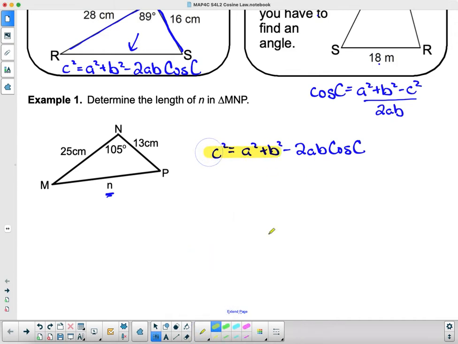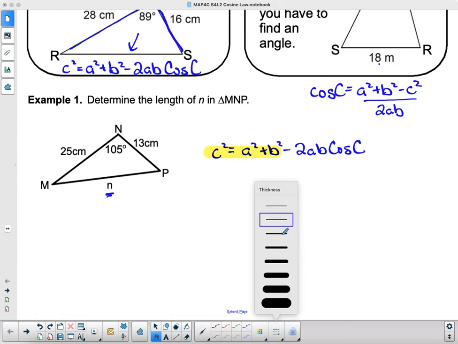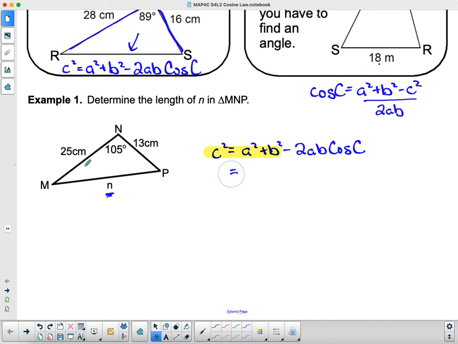I don't know if you noticed this or not, but this is very close to the Pythagorean theorem. In fact, the first part of it looks very much like the Pythagorean theorem. We just corrected for the fact that it's not a right angle that we have. So, carrying on. When we use this one, the a and the b are the two side lengths we're given, and the angle c is the angle between them.